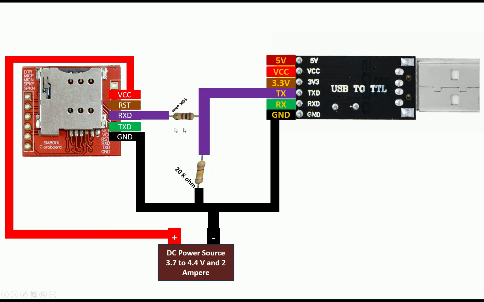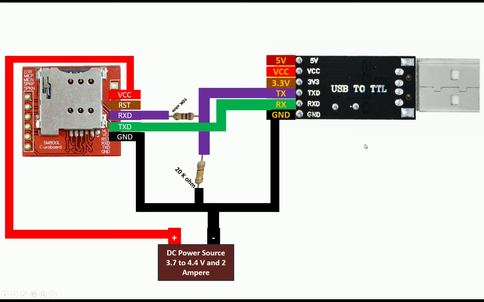So it's safe. Now for the TX pin of the Sim800L module, because we are sending the data from the Sim800L module to a microcontroller or a computer, whatever it is, that's not an issue. Even if the device operates at 5 volt as well, there is no issue at all, because it's a transmission. So just connect it directly, TX to the RX of the USB to TTL device. In this way our connections are completed. It is very simple and very easy to use.